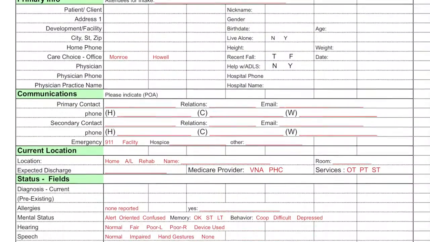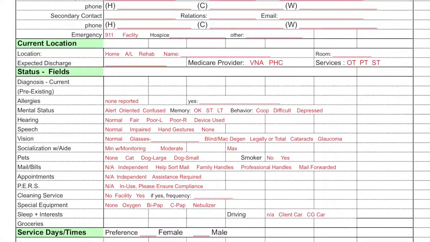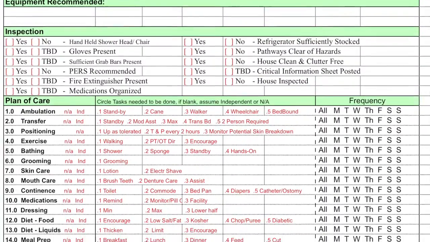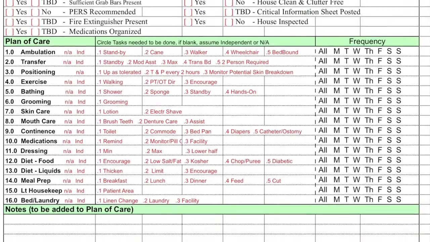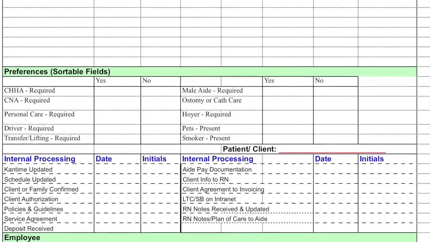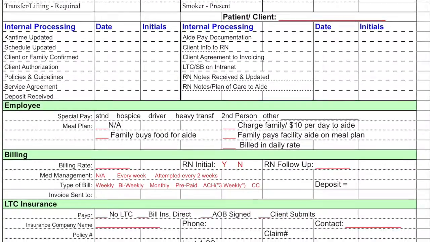This form right here in my hand is a form that we actually used at my company, CareChoice, back in the day. And as you see, it's a 3-page, very detailed form. Now, many of us have intake forms that are very similar to this. And it asks basic information like height, weight, date of birth, address, some contact information.